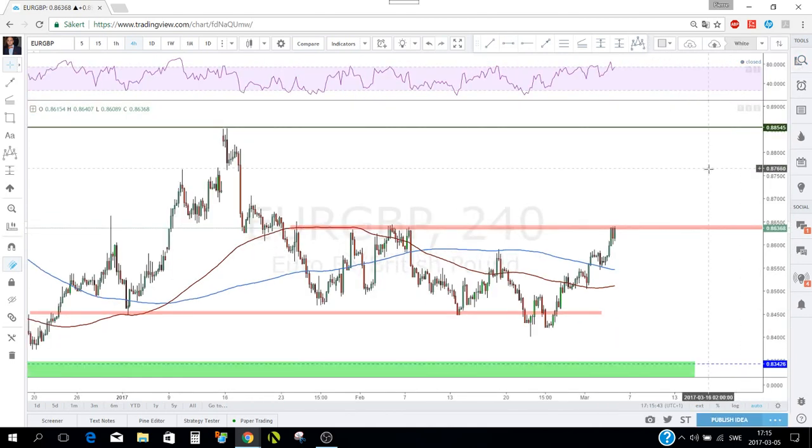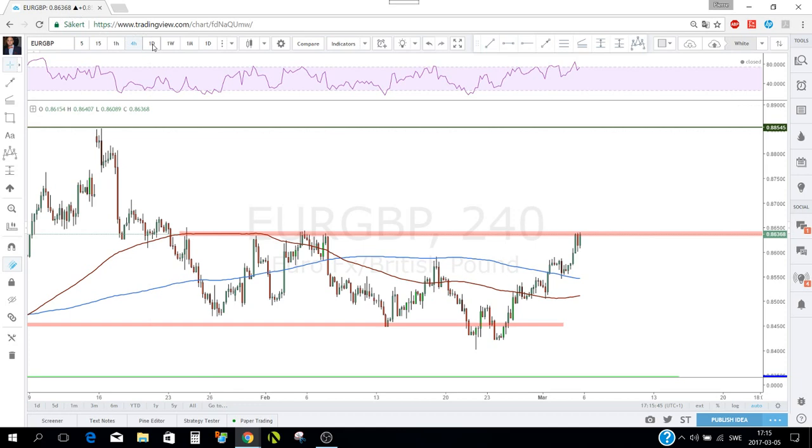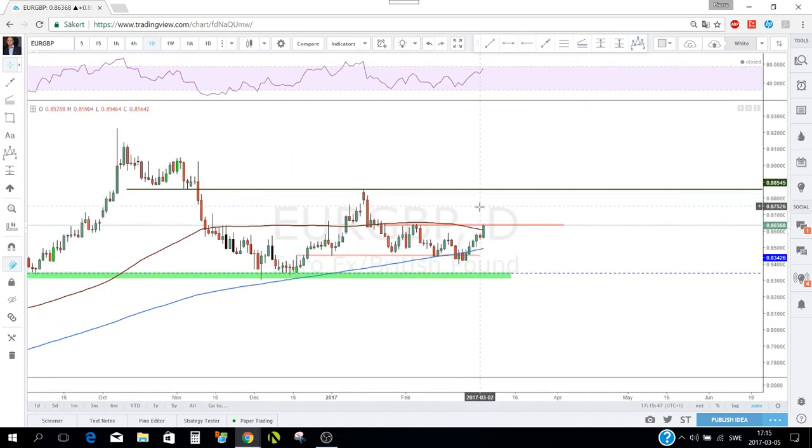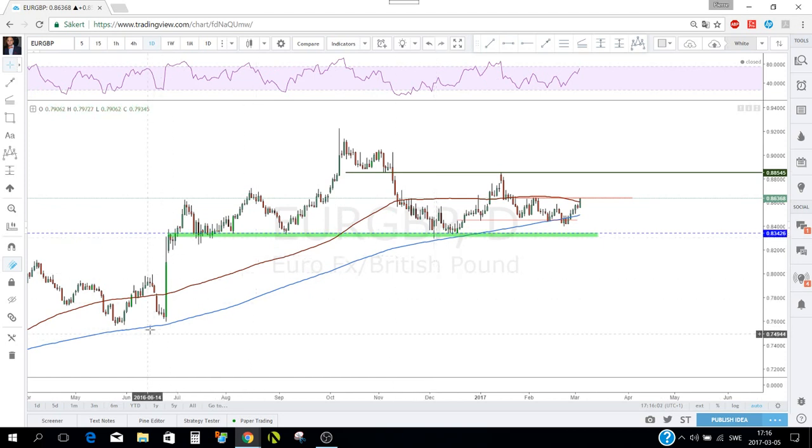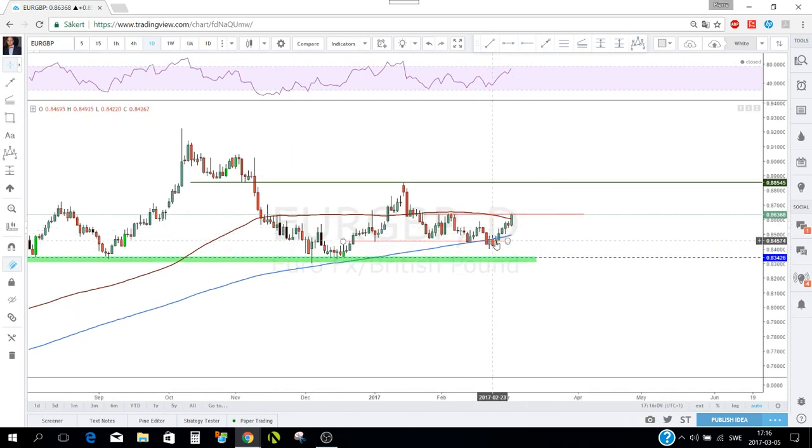Euro sterling price is exactly on resistance at the moment, and the move was very clear and strong to the upside. Almost the whole week was to the upside, and we've been talking about how this 200 moving average is heading up and they're getting closer and closer. We did a little bit break, but price didn't find more momentum.